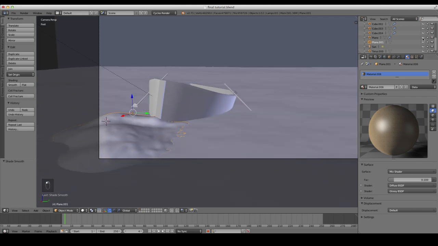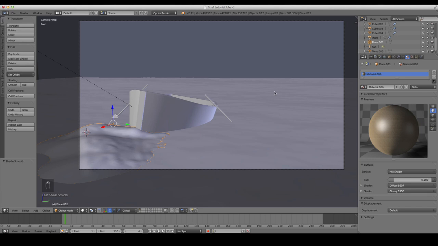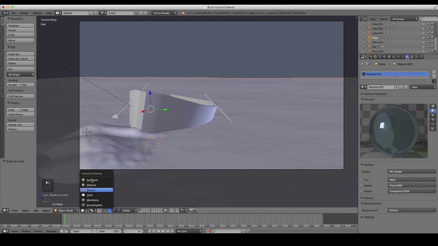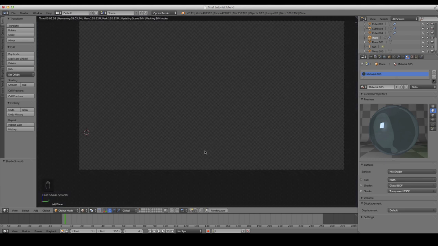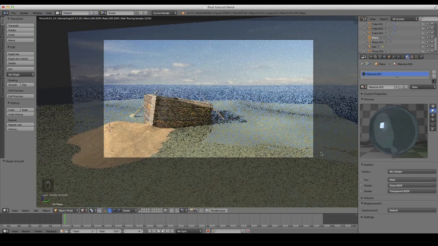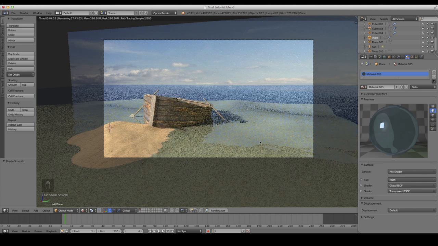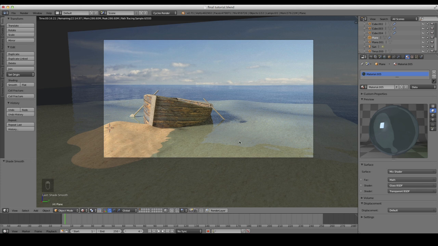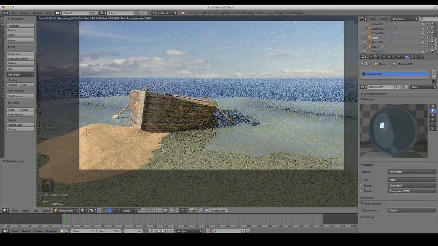Now I'm going to bring back our water, and let's see how this looks. We'll go to the rendered view, and it's looking pretty good. It's not bad. You can see where we have our sand, and then it gets deeper and deeper, and then back here it really starts to plummet. That's good. You can definitely see the turquoisey color coming through, which is nice.